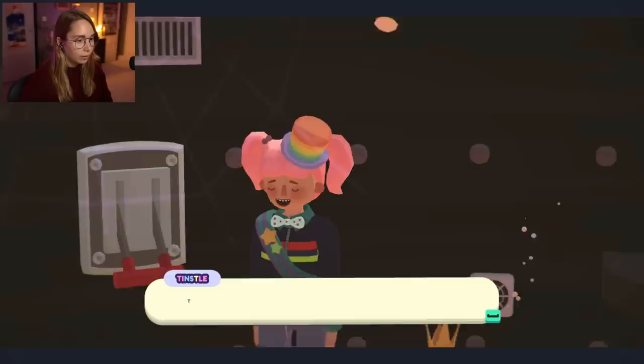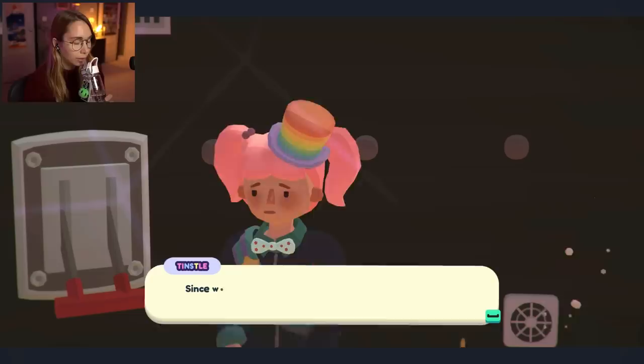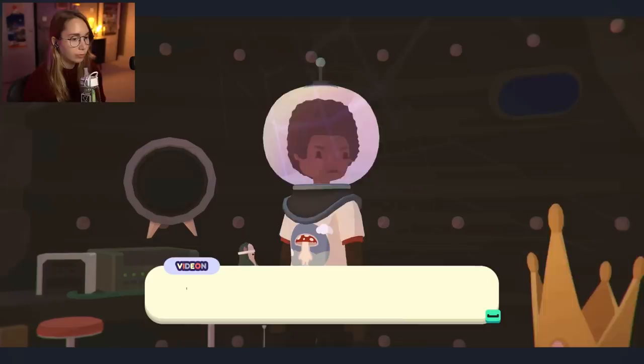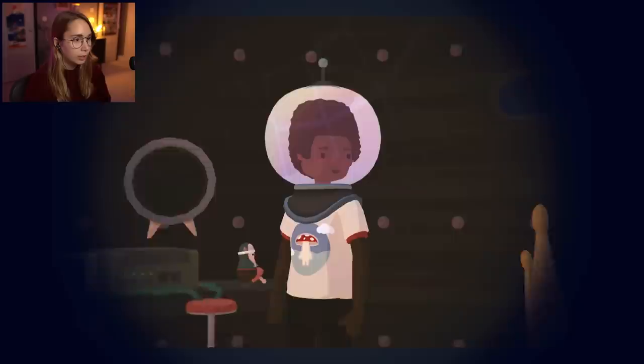I was reading through old OHC bylaws and saw one that said if we get 100 signatures on an OopNet petition, the OHC will be forced to address the issue. Since we haven't been able to talk to anyone in person, this could be our last chance to reason with them. Okay. So Vidian will help with setting it up.